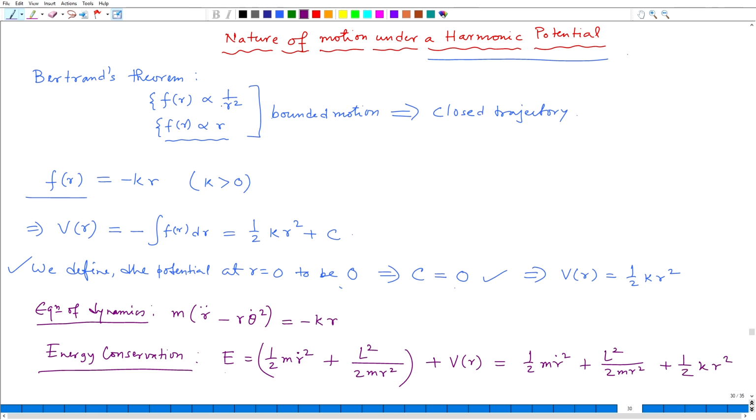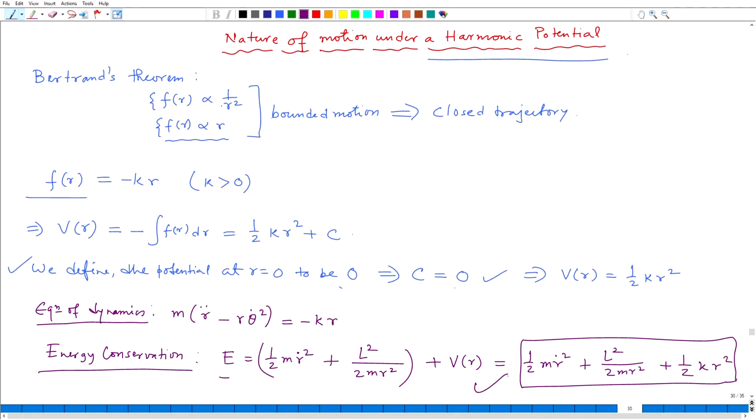Now, you see the stark difference between this total energy expression and that for the case of an inverse square law. If you remember, in the inverse square law the true potential energy was negative, and that is why there is always a possibility of the total energy being positive, 0, or negative, according as the true potential energy and the true kinetic energy compete with each other. When the true potential energy wins, the total energy becomes negative, and when the true kinetic energy wins, the total energy is positive.